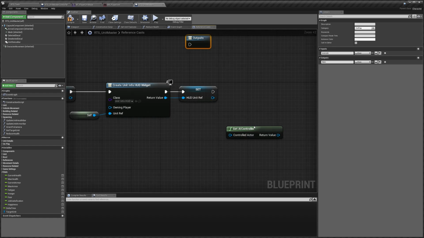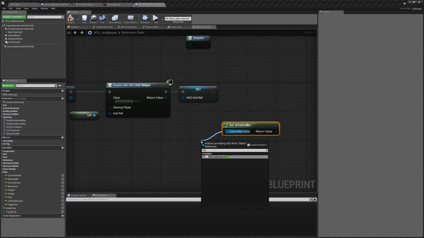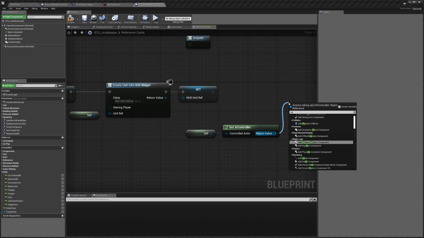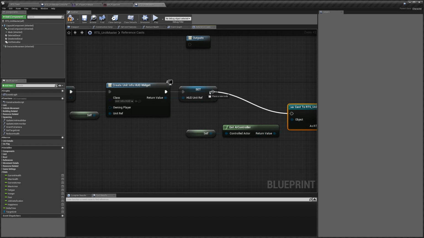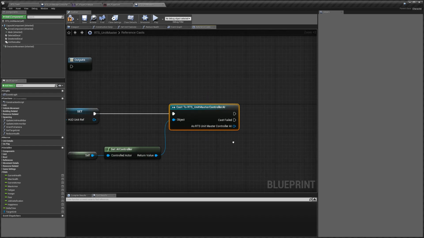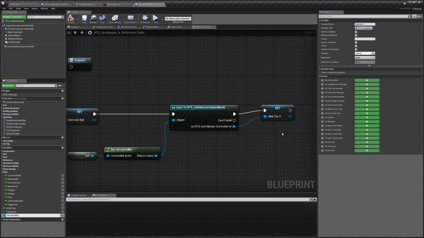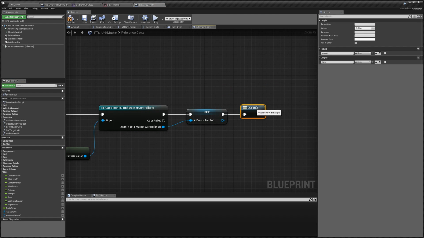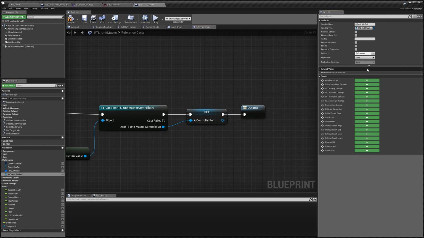Now it's different than the usual get, in that we don't have that reference to self here. So we actually need to get a reference to self. So that's the actor being controlled. And we're going to cast to our unit master controller AI. Plug that into there. And we're going to make a reference to this. And this will be our AI controller ref. And then grab your output, plug that back in, move this reference into your references folder if you have the same categories as I do. There we go. Compile, save.